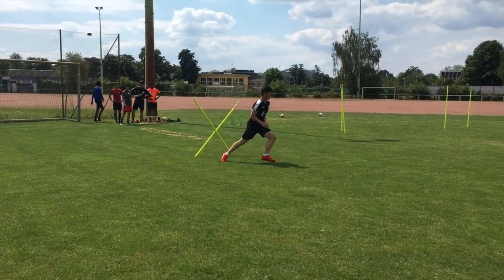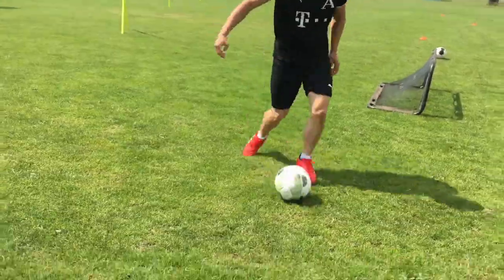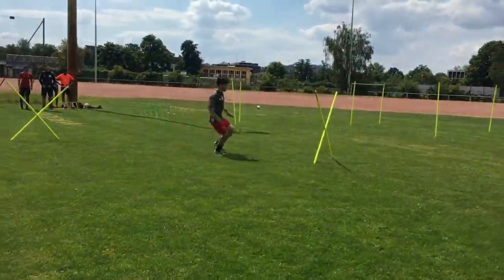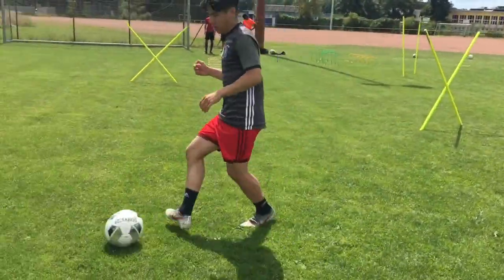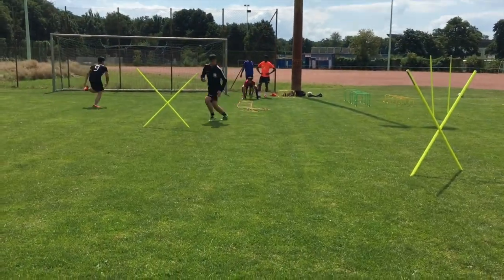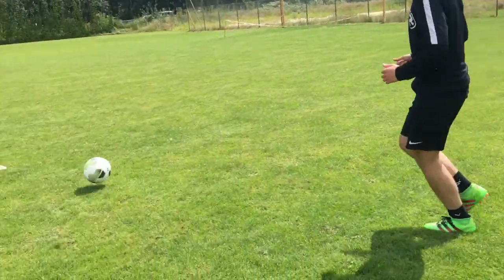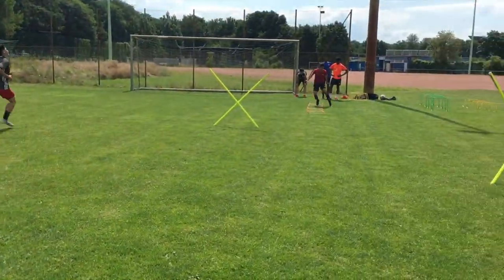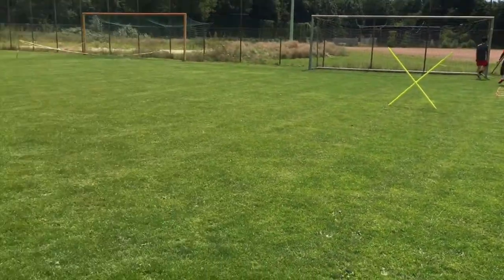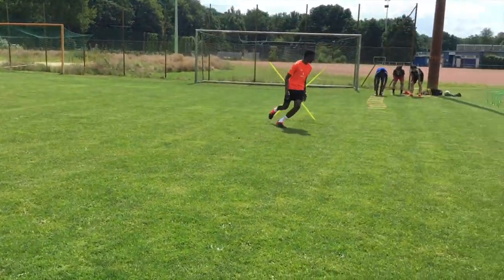Okay, so the steps there are the same. And here we've got two hops. So we do a wall pass, second one, and then the player dribbles there. And then just at the end. Hop, hop, long pass, wall pass, second pass, change places.